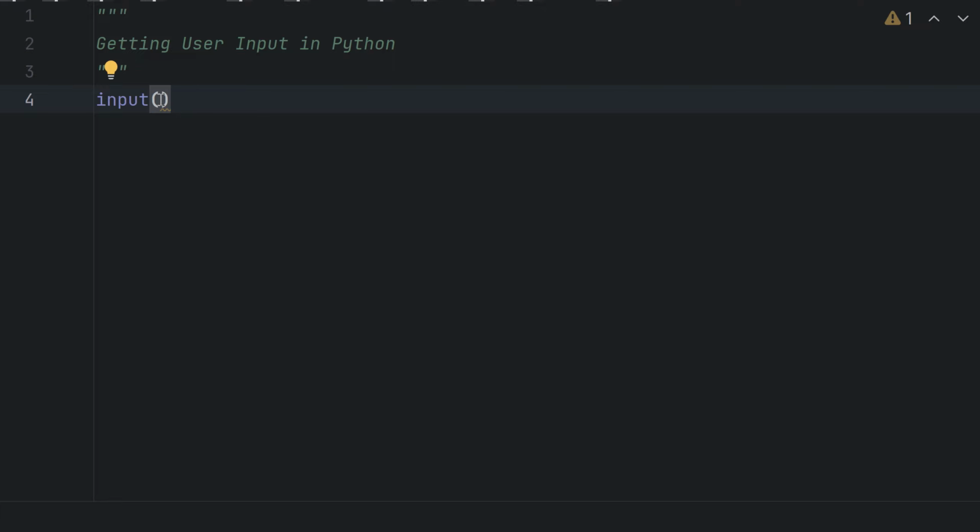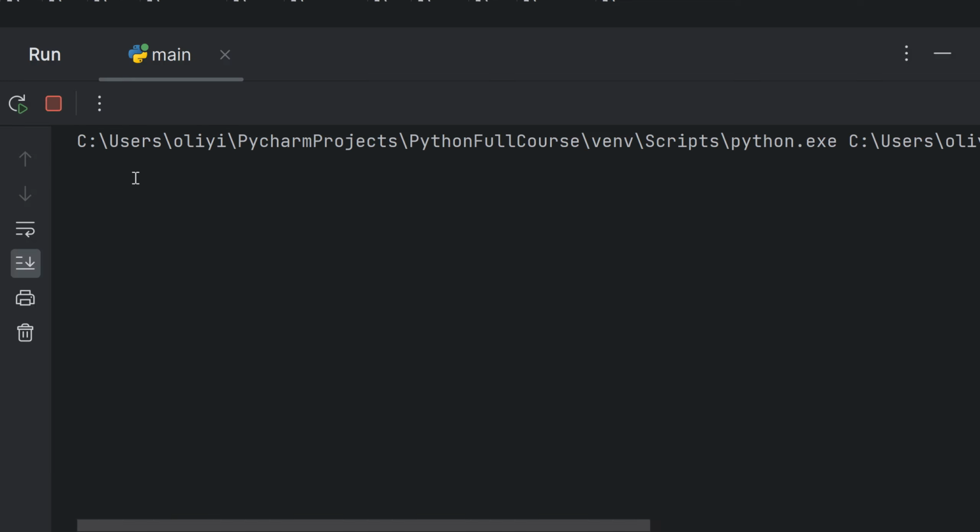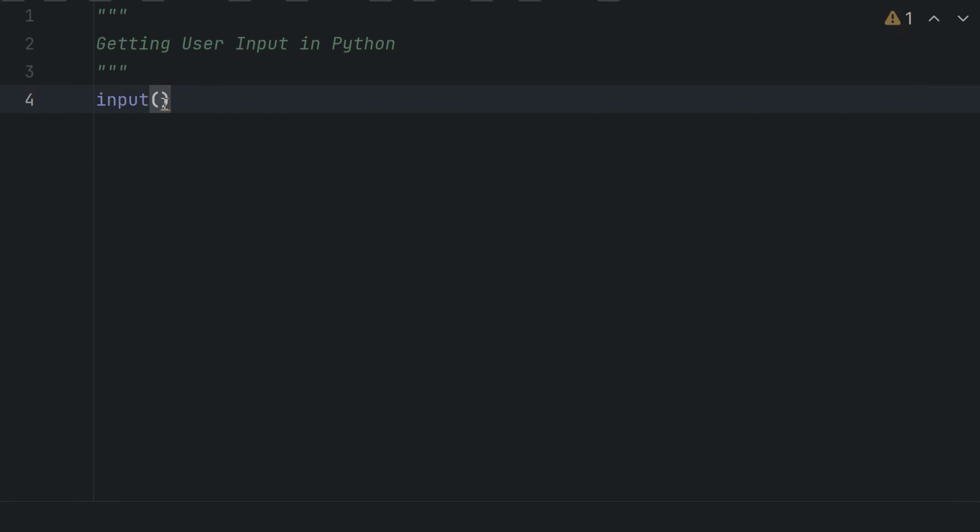Let's say we run this code without passing any parameter. Do you see that the program is not finished, it's still asking for an input. So on the terminal, I can type something like Adiola is a good girl. Now the code runs successfully when I input something. That is the power of getting user input.